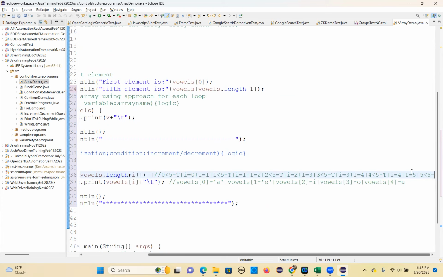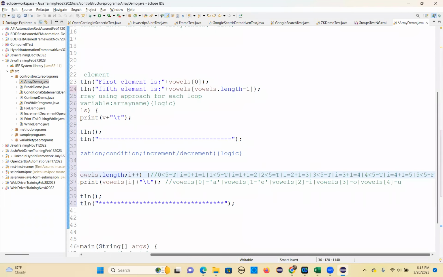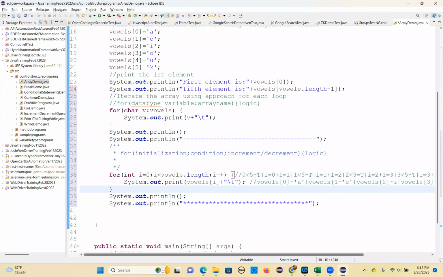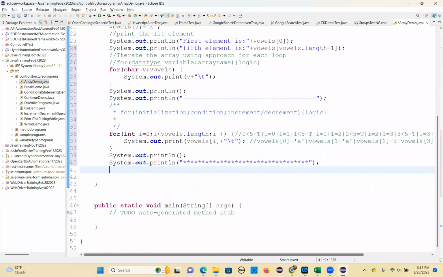Will you disagree with me or agree? Disagree, sir. That's good, very good. So you have to disagree. 5 less than 5 is false only. Yes, sir. Nice, Devi. Thank you. Okay. Kalyani, you also need to explain like this, okay?